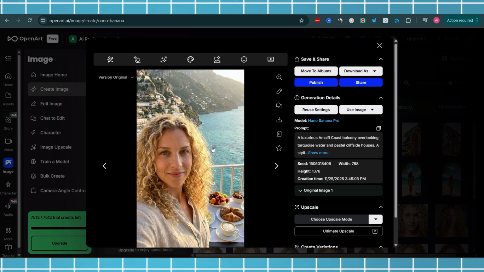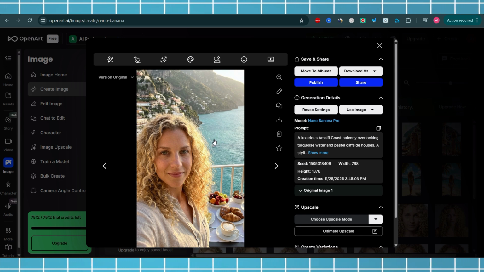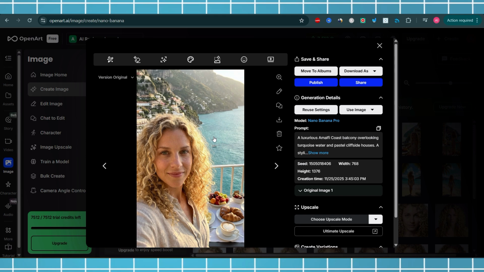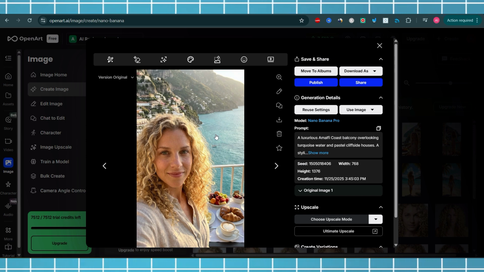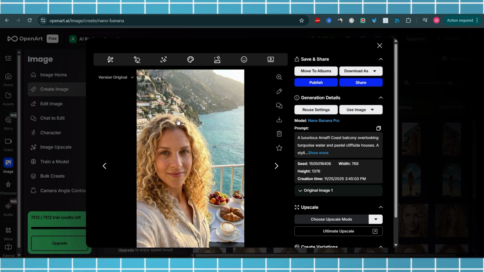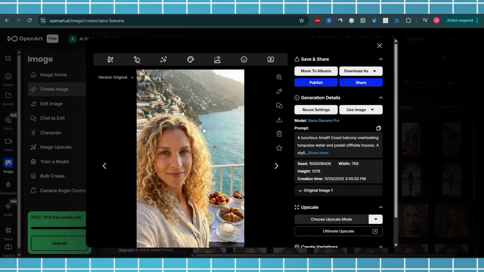So you can create an AI influencer and post it, like many people do. The reason I'm creating this series of videos is to show you guys how easy it is these days to create those AI influencers. By looking at this picture, probably 99% of people will not even notice that it was made by AI.